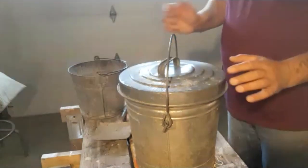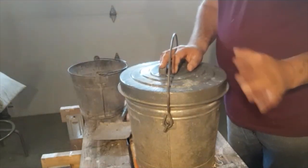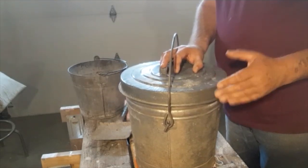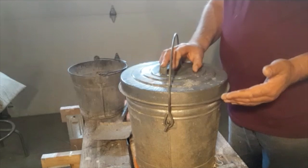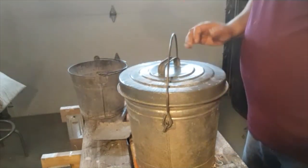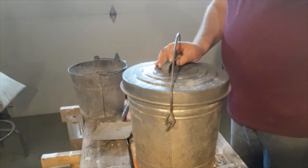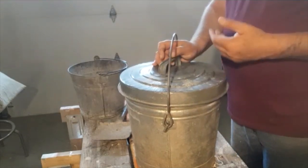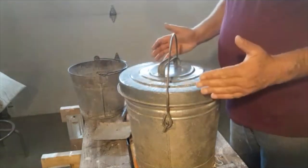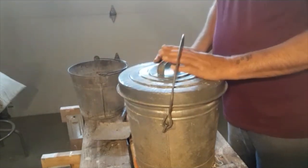So as I said yesterday, every year on the news, you hear about somebody in New England losing a house because someone dumped hot ashes and it blew around, and it usually blows to the neighbor's house. So some poor soul loses their home because someone can't follow simple directions. So this is why we bury our ash.